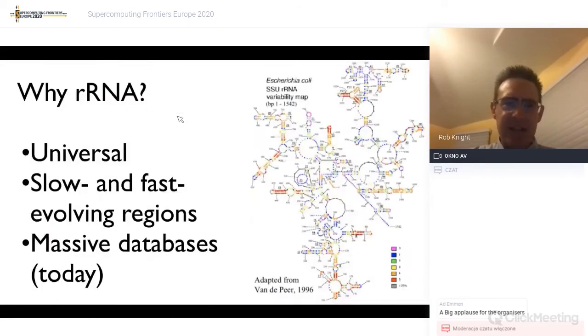So most of the data in Qiita is from a type of sequencing called 16S ribosomal RNA profiling. And the reason why we use this one particular gene, the ribosomal RNA, is that it is common to all cellular life. It has slow evolving regions that we can use as anchors for analysis, and then fast evolving regions that we can use to read out what particular kind of microbe you have in a particular sample. And there are massive databases of it today, although this was much less true when we started this kind of thing. So my lab has been doing this for about the last 20 years.